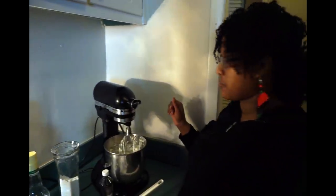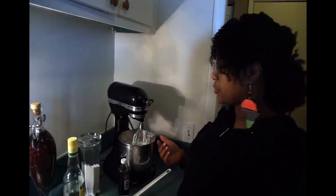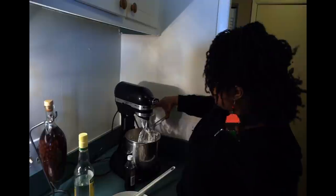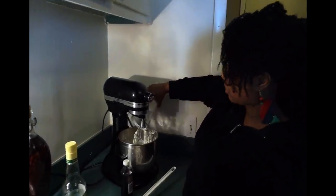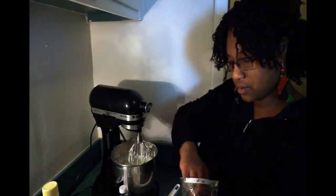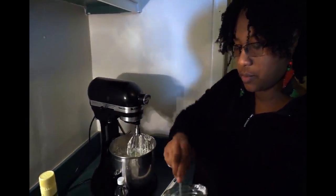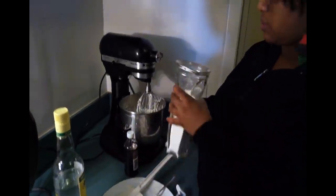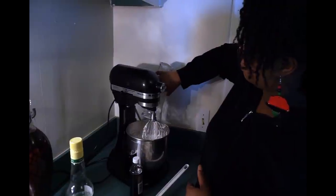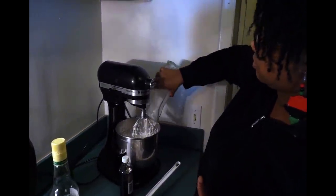I'm not really making my frosting for the purpose of covering the whole cake, because I really don't prefer to do that. Not everyone likes frosting on their cake. I'm one of those ones where I don't like a whole lot of frosting, so I kind of like to put it to the side. Loosen it up a little bit so it will pour. It was packed tight in there. And pour the rest. Ooh, that's the rest of it. So that was 3 cups.